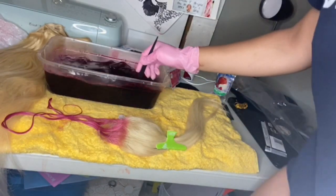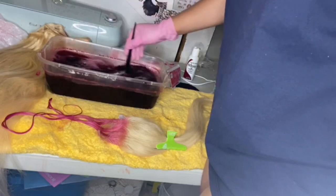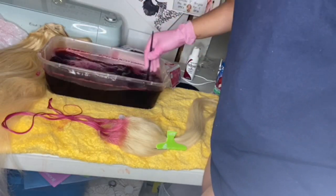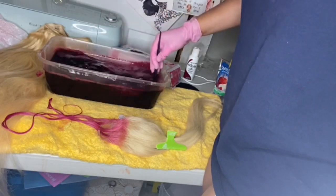Look at me. And y'all, don't mind my Capri Sun and my chocolate in the back because I needed a little snack. You already know. A girl gets hungry. I'm just kidding. But yeah.